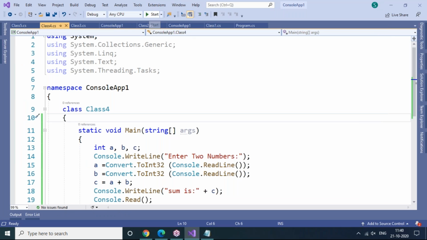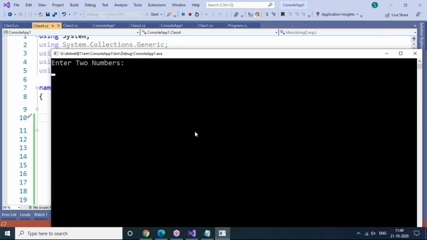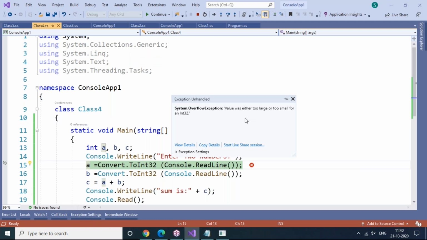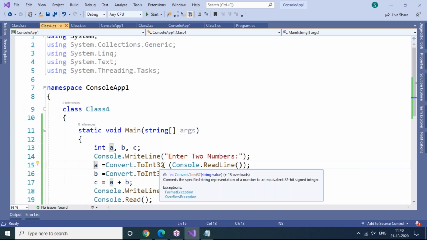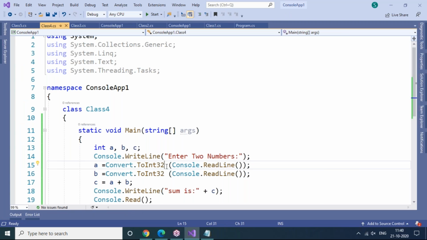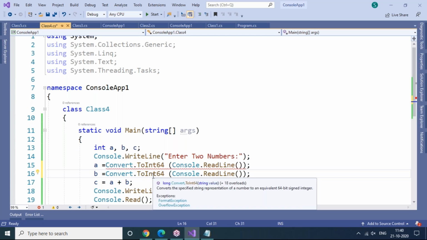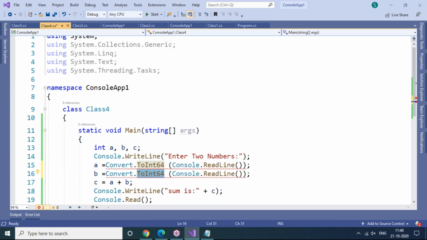But whenever I try to exceed 9 numbers, like you can see 1, 2, 3, 4, 5, 6, 7, 8, 9, 10 I'm giving, it is too large again. Okay, so this is the minimum range actually. But we have Int64 also there in IntelliSense. We have Int64, we'll find out now. But actually Int64 is for large extent values. It's not suitable for a minimum range like integer values.